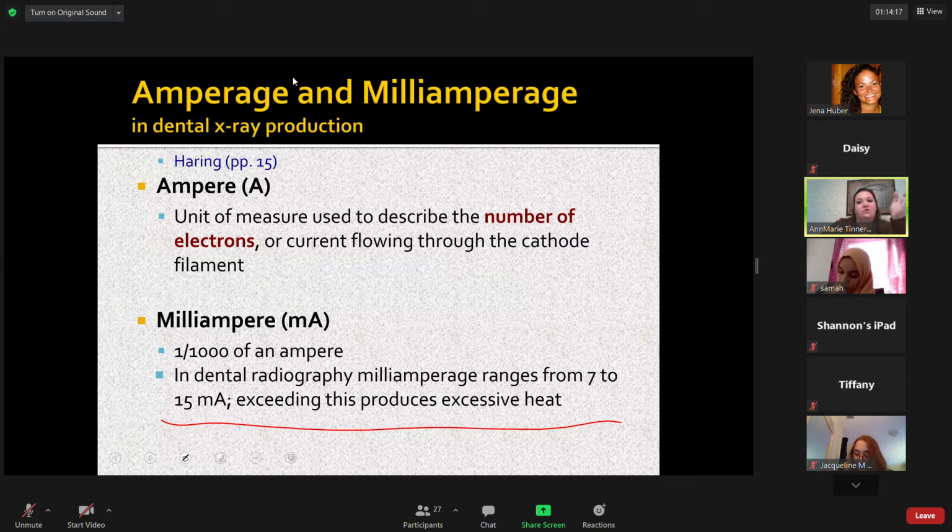A lot of these machines, I will say, especially digital, 99% of these machines are already set when you turn them on. Sometimes they have to be altered depending on the patient. If you have a child, you might have to lower it a little bit, or adult. We're going to get more into that in a couple weeks, but for the most part, they're automatically set, and you will probably never see a machine. I don't even see them at 15. I mean, they're usually at like 8 or 9. Okay.